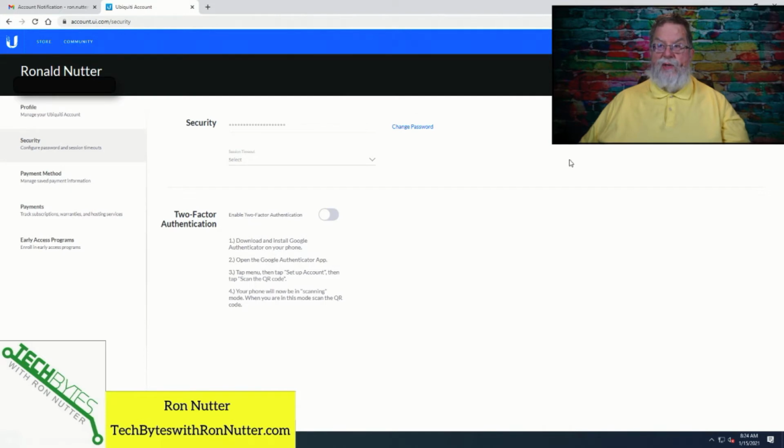Now, in terms of changing the password, I'm already in on the account.ui.com/security. So this is where you'll go to make those changes. And you know how to change a password. I'm not going to go through a presentation on that. You're going to see something else here in just a second, where if you're not used to coming up with strong passwords, that is certainly an option.